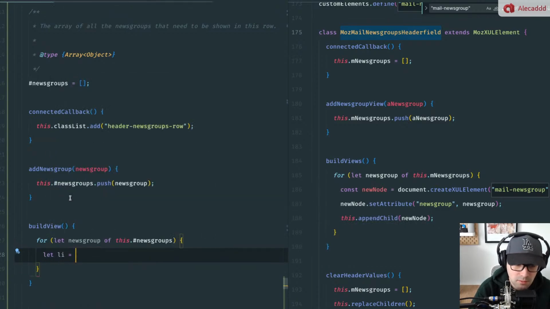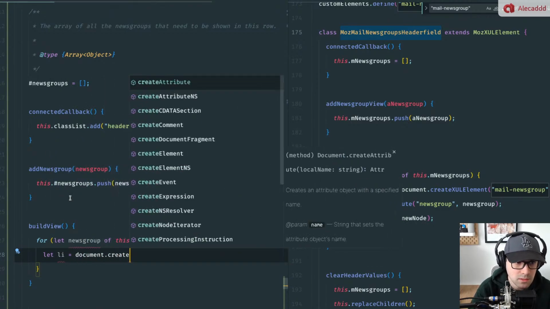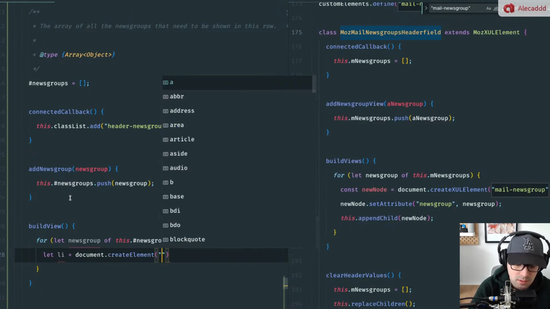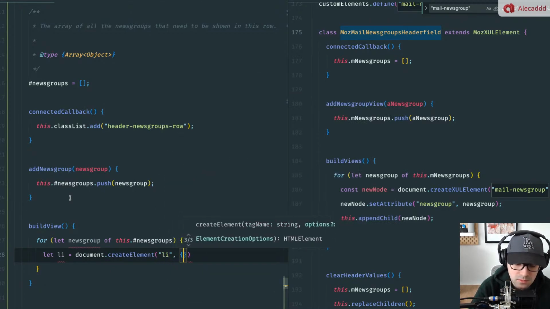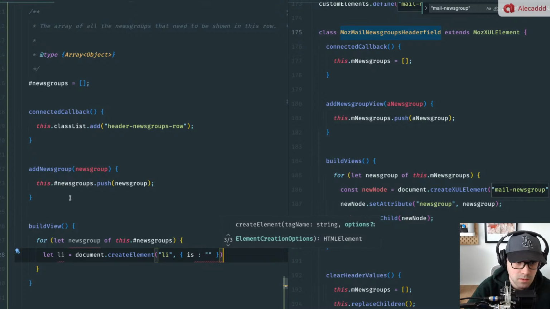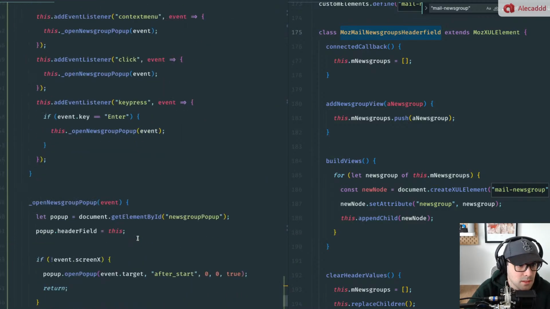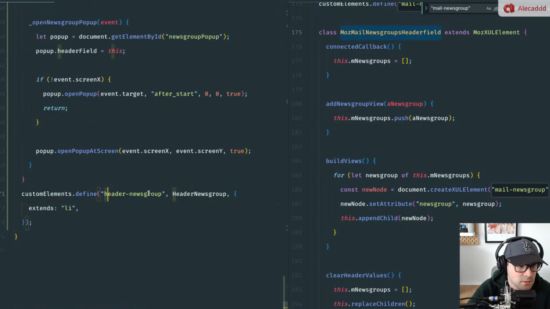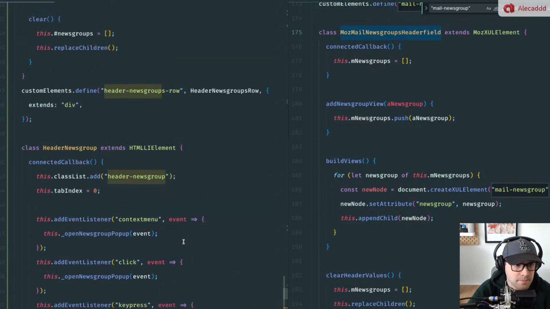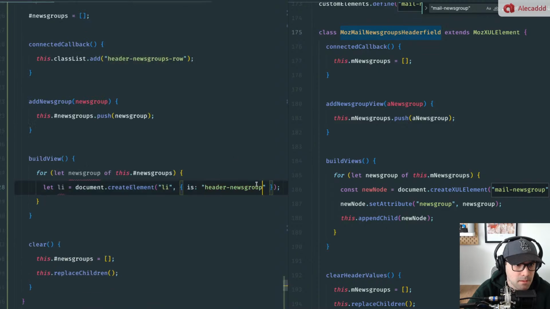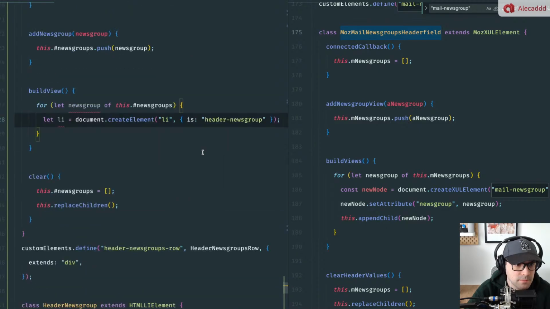Let li equal document create element li, but it's also is, how did we name this? Header and news group. Okay. Bam. Right.